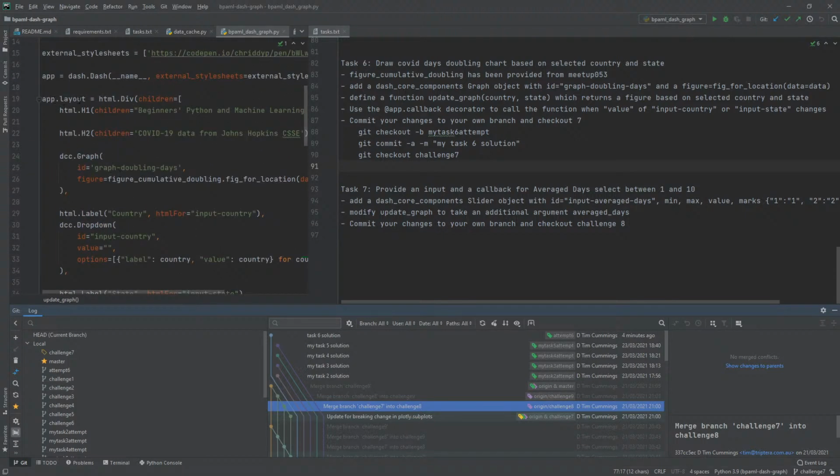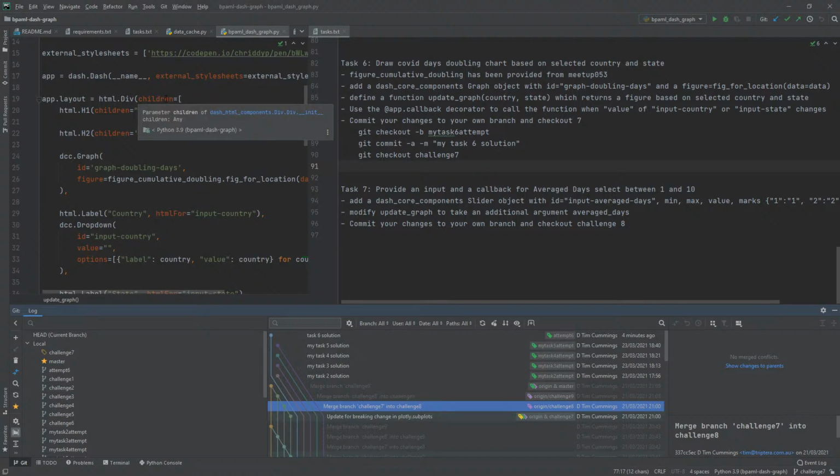So we're going to add into this layout, and I hope you understand how this layout is. It's just a whole bunch of nested functions and data structures. So you can see here this function, html.div. In fact, that's a class. That's a constructor for a class. So it opens parentheses, and then these are the parameters for creating that layout.